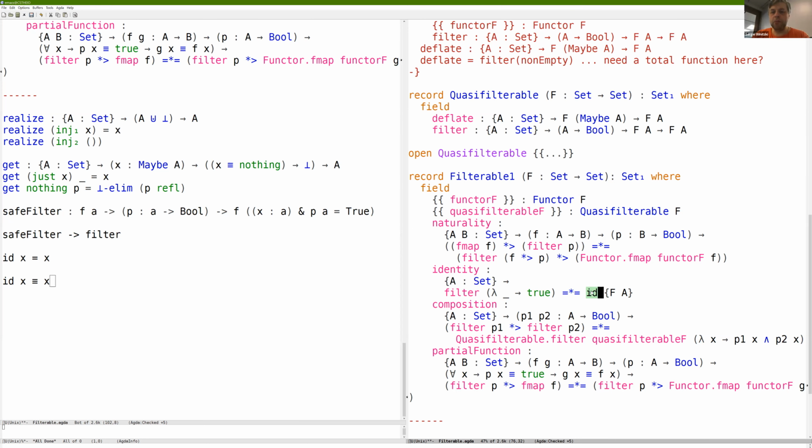Well, I can comment and say that first of all, it is perhaps a problem in my book that I don't talk about how this equality is defined. So the identity law filter is supposed to verify that the data structure remains the same, right? But how can we verify that if this data structure is a function?